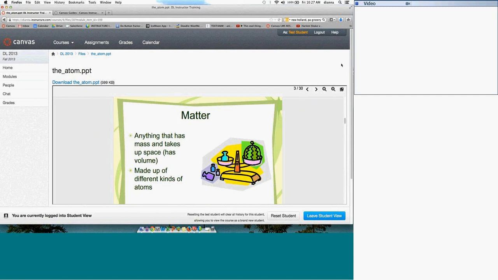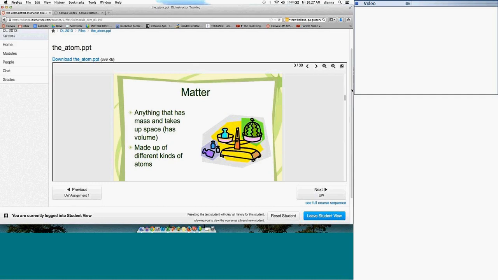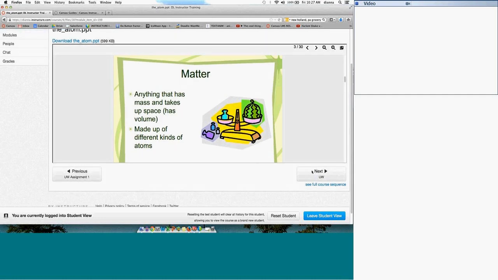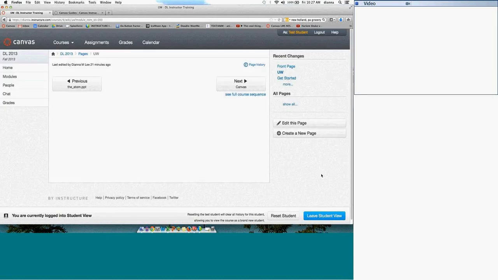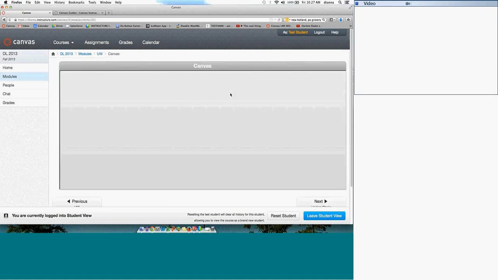If I hit the arrow on the far right, that will open it up in where it was created. You'll see at the bottom I can go to the previous item or the next item. And so then I can go to the next item. And then go to the next. And this is the instructor URL. And for some reason it's not working. If I click on this title, it will open up onto the web, and it should be, for some reason this is not working, but this should be where you could fully navigate around the Instructor website.